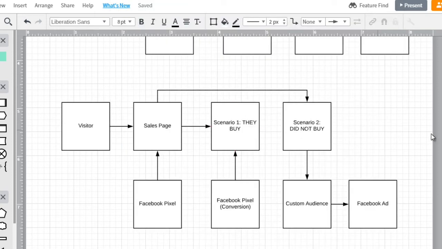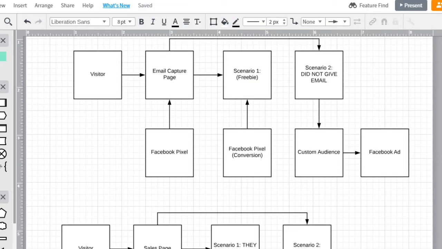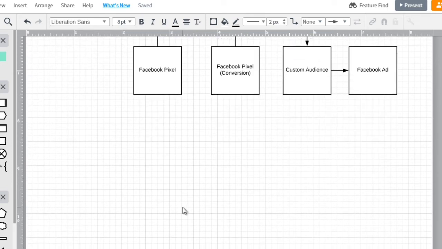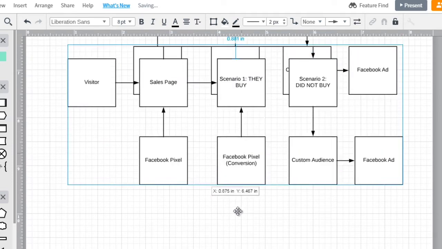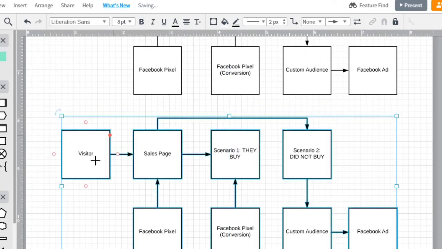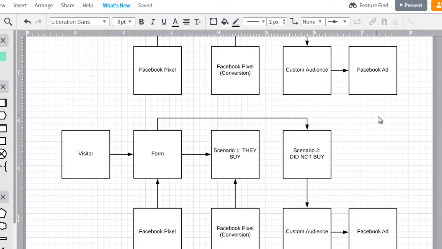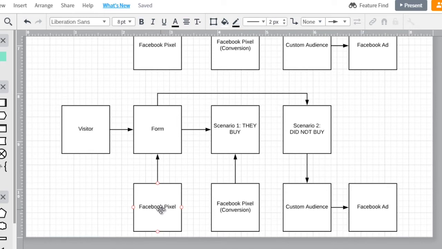So now we have a form. We got the sales page here, and let's do a form. They come to the form, and our goal is to get them to fill out the form. We have a Facebook pixel here as well. Of course, in scenario 1, they fill out the form, and we have a Facebook pixel, and we're able to track that they did fill out the form.